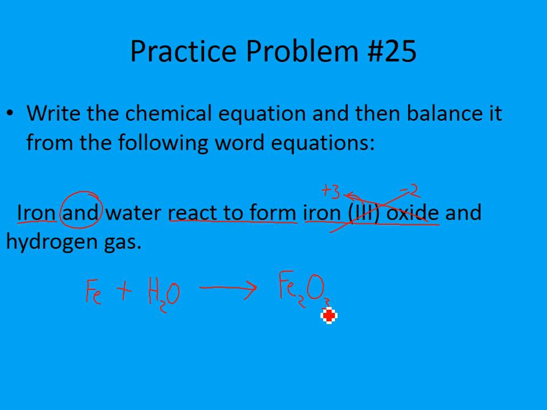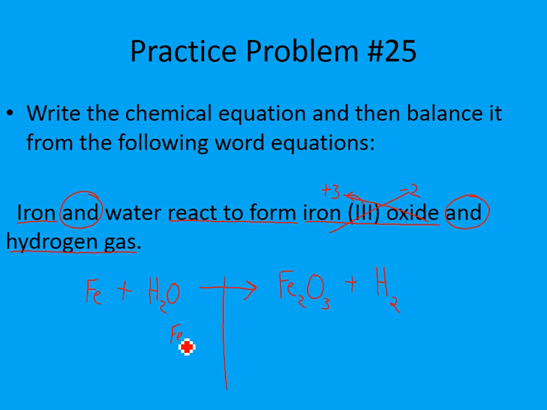Okay, and the word and again. So what do I write? Plus sign. And hydrogen gas. Hydrogen gas is just pure hydrogen. But is it diatomic? It is. So hydrogen is diatomic. So what do I need to write by the H? Little subscript 2. Whenever something's by itself, you should ask yourself, is it diatomic? And you'll make a lot fewer errors that way. Okay, is it balanced? No. So let's quickly balance it and be done with this problem.